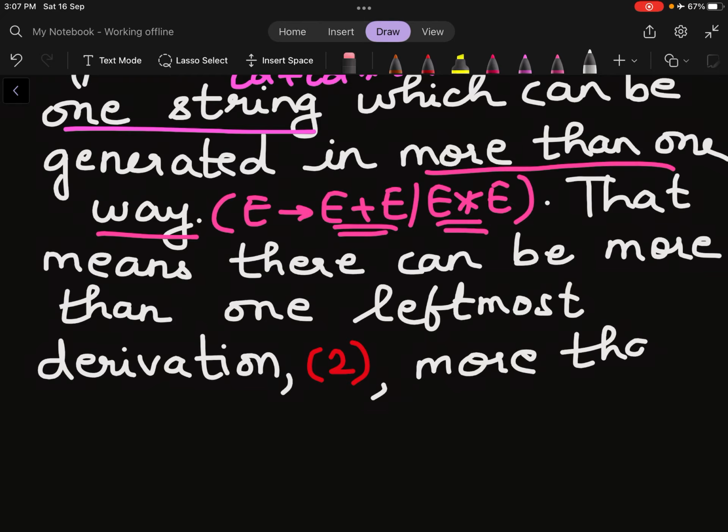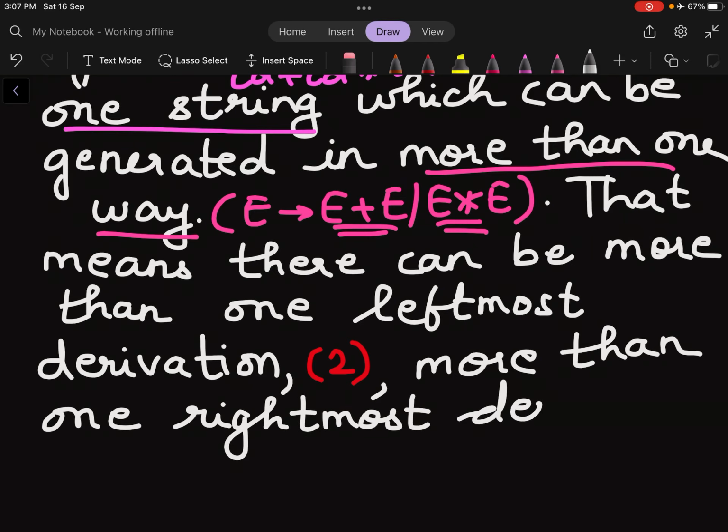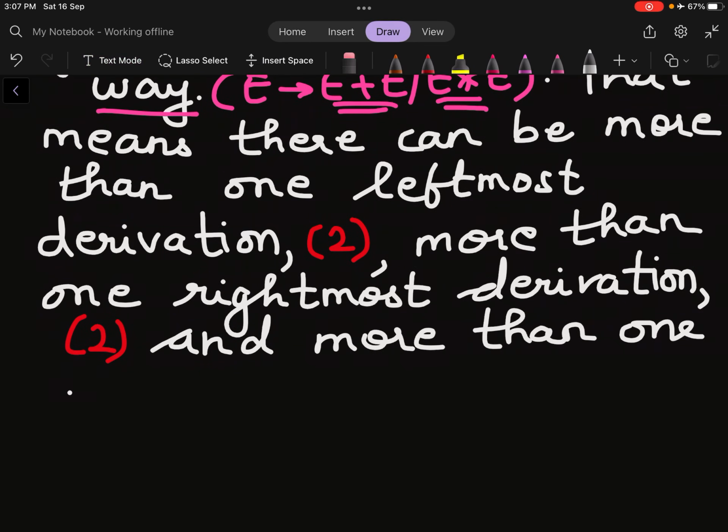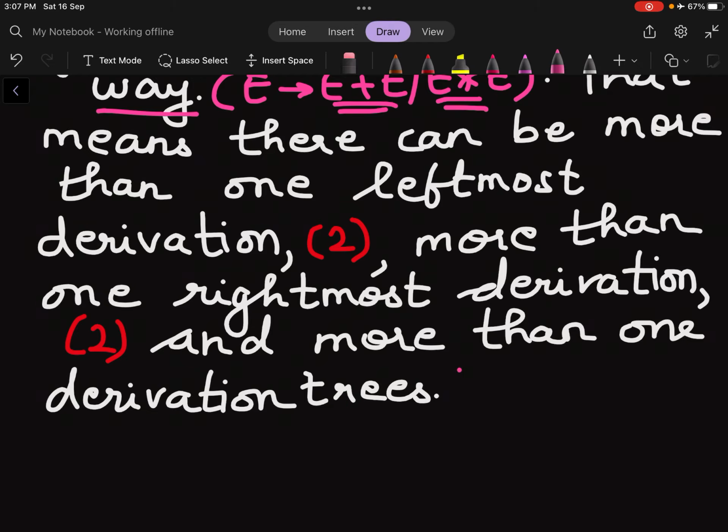More than one rightmost derivation. In the previous example, we saw there were two rightmost derivations and more than one derivation tree. In the previous example, we saw that for each type of derivation, the number of trees possible was 2.